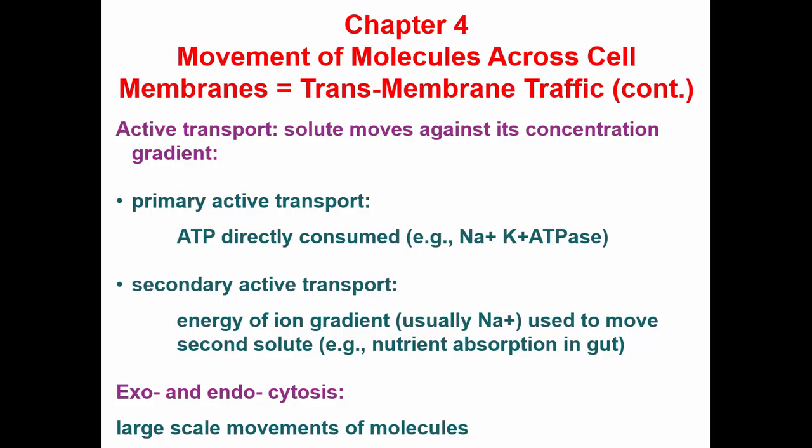Endocytosis is exactly the opposite. Let's assume that this is a new cell that's receiving the growth hormone. Same idea, too big. Got to get it in somehow. So it's going to fuse with this thing, and then it's going to allow the growth hormone to come in. That's endocytosis. Everybody with me?